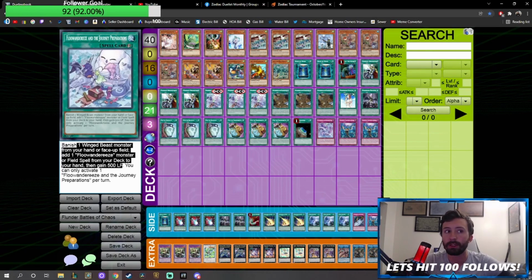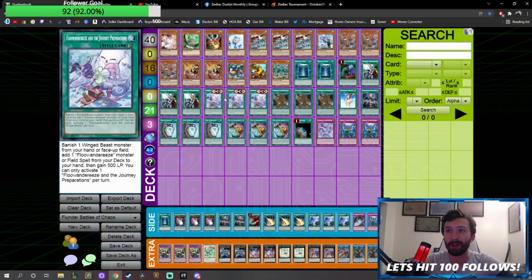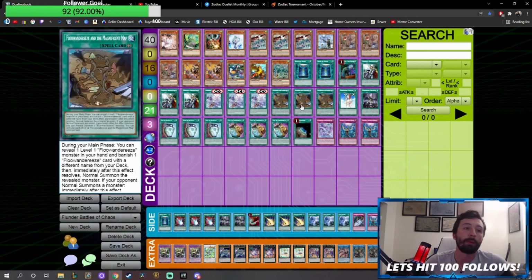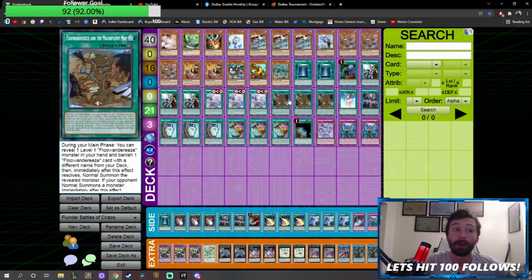Helps with consistency, but it's only good if you have a winged beast, which is the problem. Sometimes you get those weird hands where you just don't have one, and that's why I opted to play the second Strix rather than going into something more of a set rotation type of build to mitigate that. I want to have more monsters than more ways to get to the field spell, because sometimes you draw Mapping or more than one way to get to Map and you just can't do anything because you don't have a monster. But then speaking of Map, we play 3 Map.